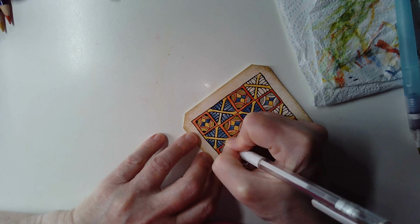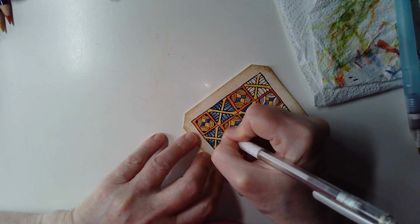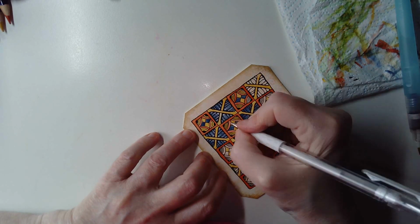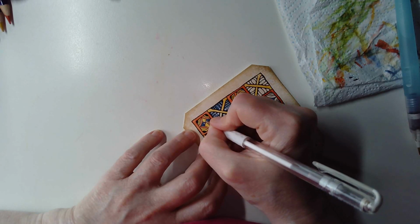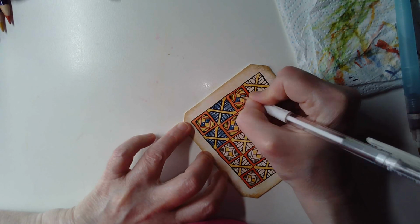And even though I haven't finished this, shall I Mod Podge what I've done? I don't know. What do you think? So I'm going to put white in the centres of these, yellow and on the blue, just to bring that out. Just one dot there.